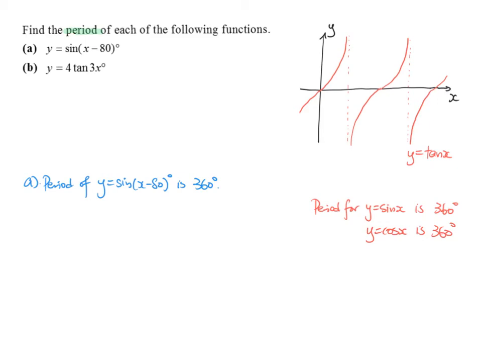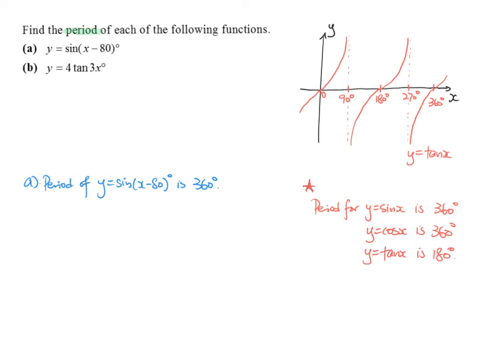Now tangent is a little bit more complicated. But you still have to remember, this is one cycle, and if you remember the position, this part would be 90 and this is 270, and this falls right in the middle. And so the period would be just 270 minus 90, and it's 180 degrees. And you have to begin by remembering these three things.